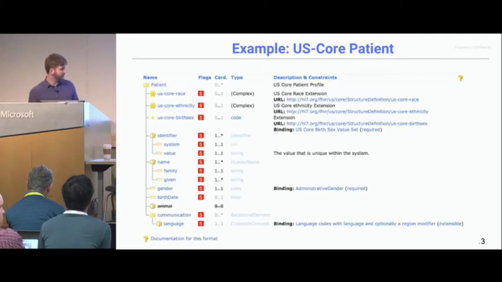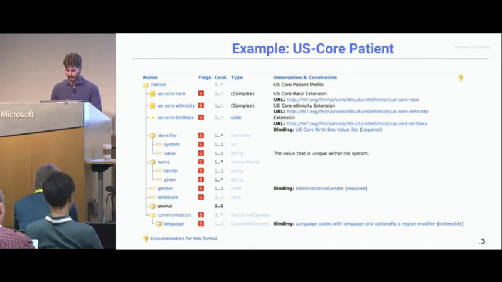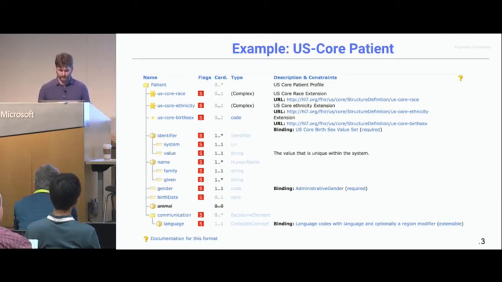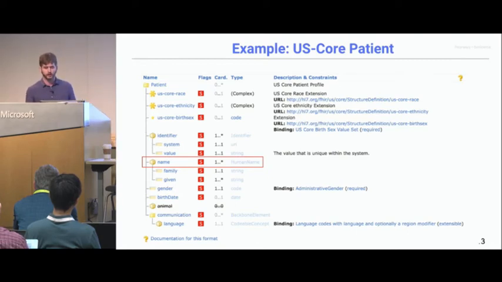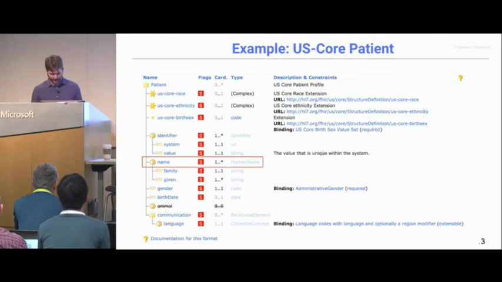Now this might sound a little bit funny because if you're familiar with profiles, you know that they can add new fields, things like US Core race and US Core ethnicity, and these seem like constraints on what you can have, or new things that you can have. But the key is that, for instance, in the base patient you can have 0 to star names, but in US Core Patient you have at least 1. This tells us a lot of new information. For things like gender, you have exactly 1.